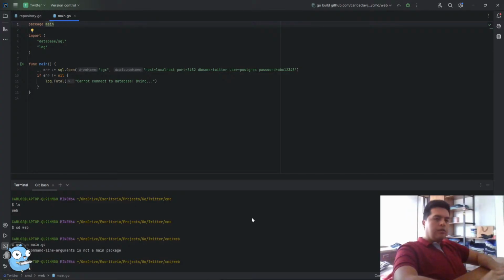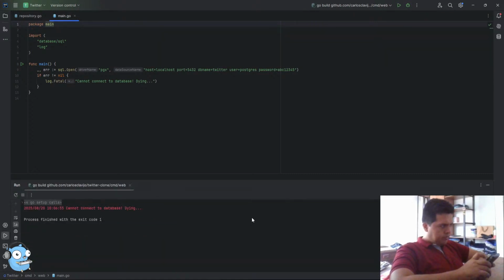I want to run it, no building. But okay. Cannot connect to the database, okay.